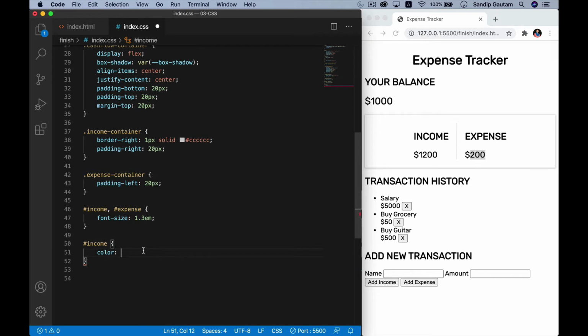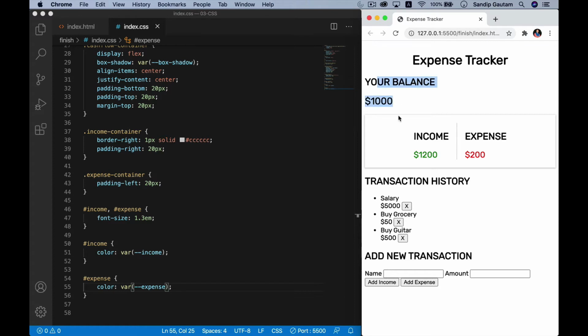So color, I'm going to use var, and here I'm going to use income. I'm going to target expense also, and color would be var expense. If I save, they're looking much better. Cool. So we are done with your balance, this section, income and expense section.